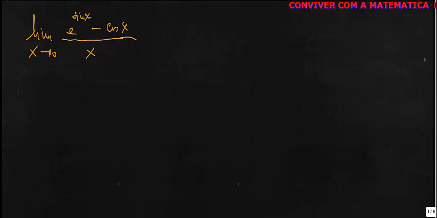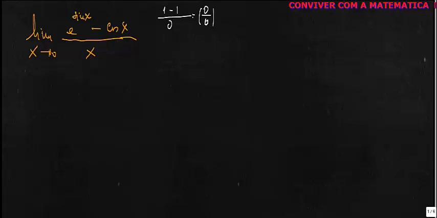As you can see, it is easy to understand, I think, that here we get e to the 0, which is 1, minus cosine of 0, which is 1, over 0. So I will have something like this: 0 over 0. It is an indetermination, and I must apply some limits that are called the notable limits. And I must manipulate this expression to get the value of this limit.